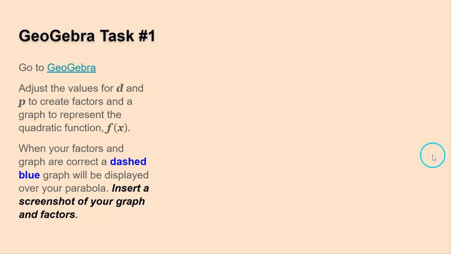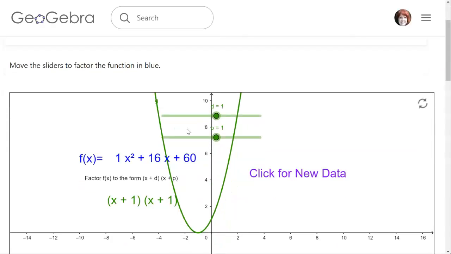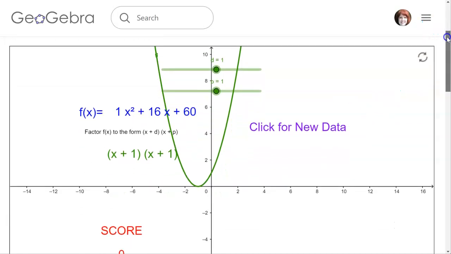So the first task in GeoGebra, we're going to go to this link and we're going to see at the top a trinomial, and it says factor f of x to form x plus d and x plus p. So you're changing d and p, which are these two numbers, to fit this one. Now, I'm going to go ahead and do one. It's unlikely they're going to get this same one anyway because there's a whole bunch in here.